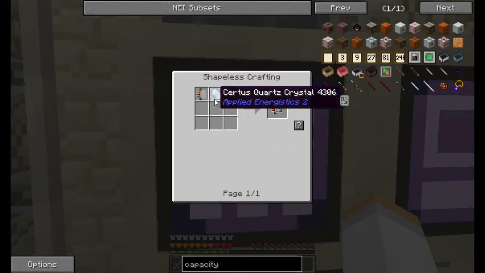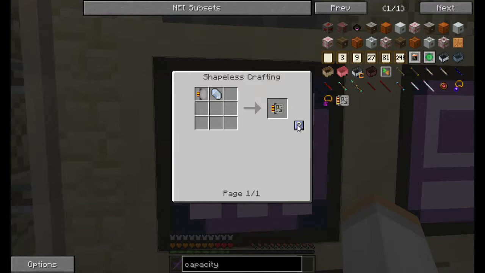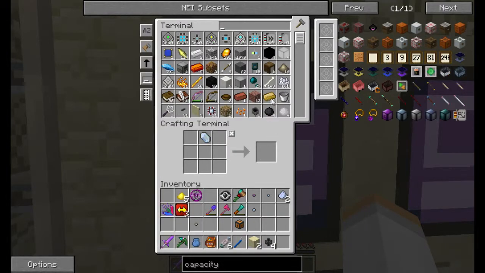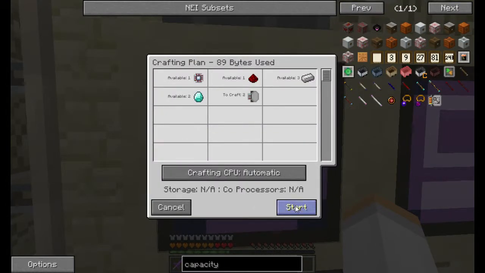So it needs a Certus quartz and a basic card, which we have a pattern to make, and we have tons of that. So let's just click that, and let's click advanced card. Let's click that. Let's make 1. It's got lots of crap.